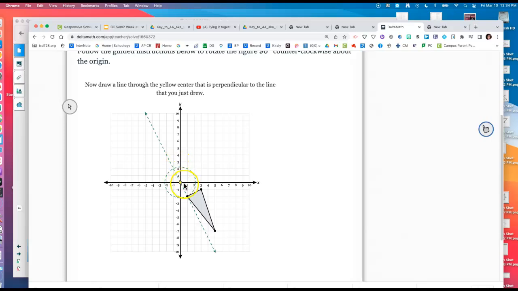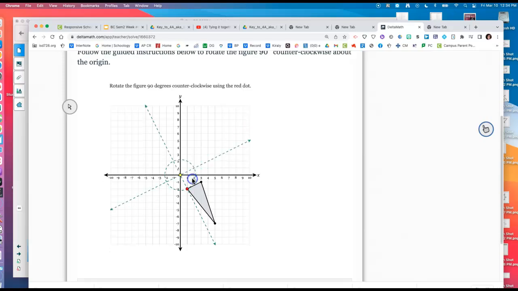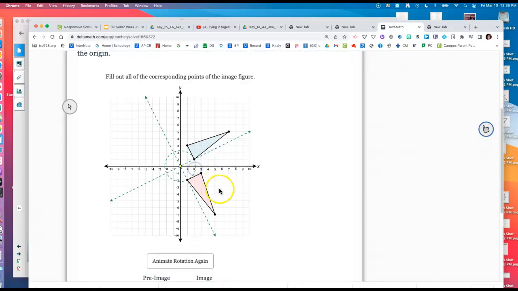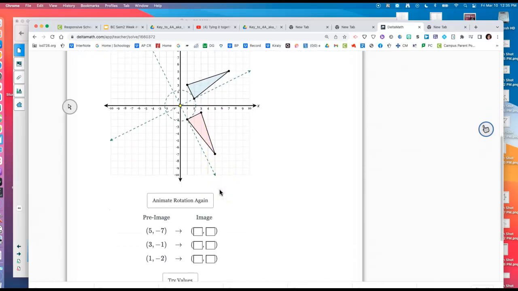And now we're going to do one perpendicular. So we are going to say, well, this is down 2 to the right 1. So -2 over +1. We are going to do the opposite reciprocal. So we're going to go up 1 and over 2. Again, you can always pause the video. Now it says rotate 90 degrees against the clock. So I'm pulling it up right to there. Again, red dot. 90-degree turn against the clock, and let's see if we can come up with a pattern.